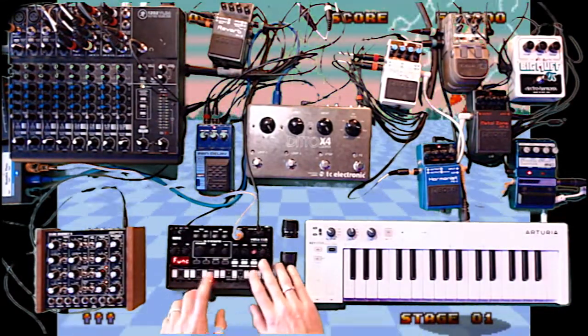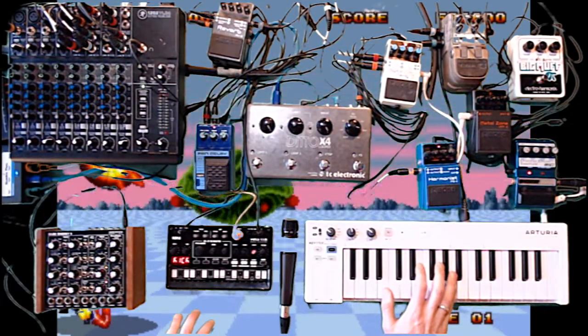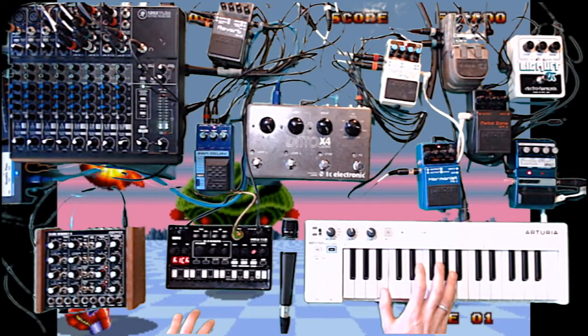It takes a pitch. Which means that it can be used just as a normal synth. Is this gonna work? Yes.